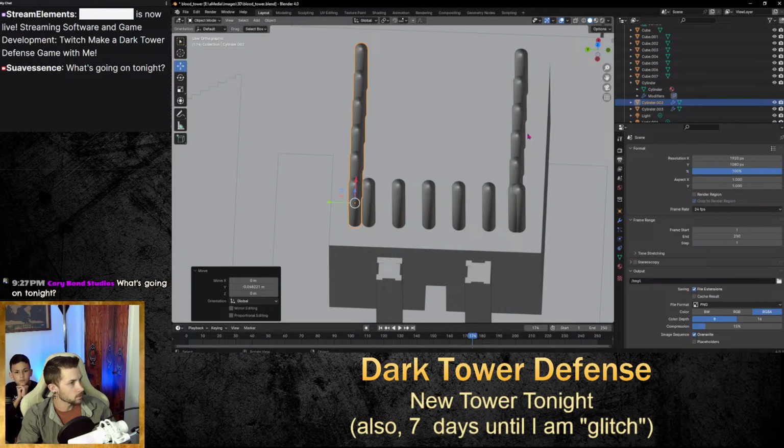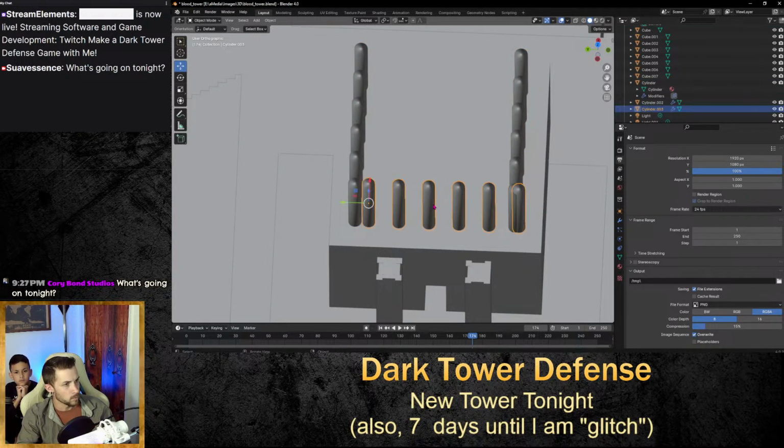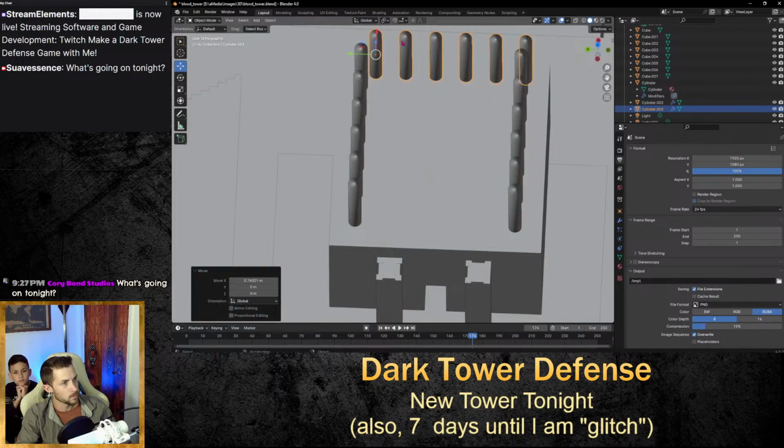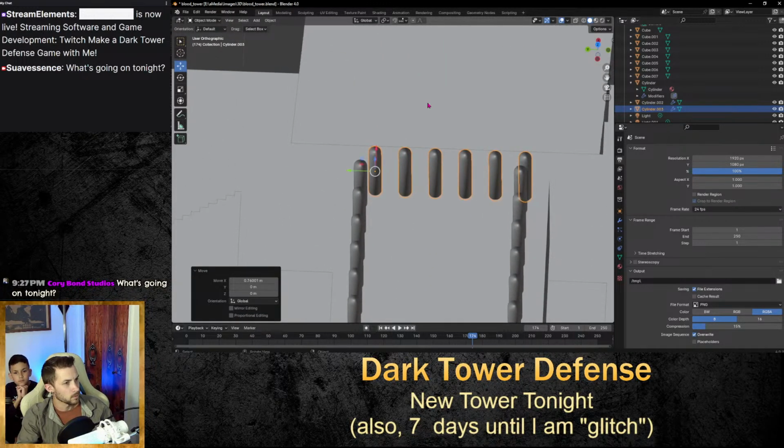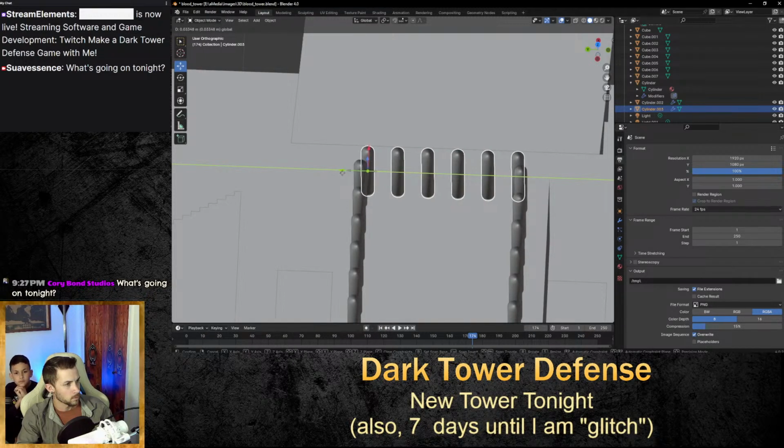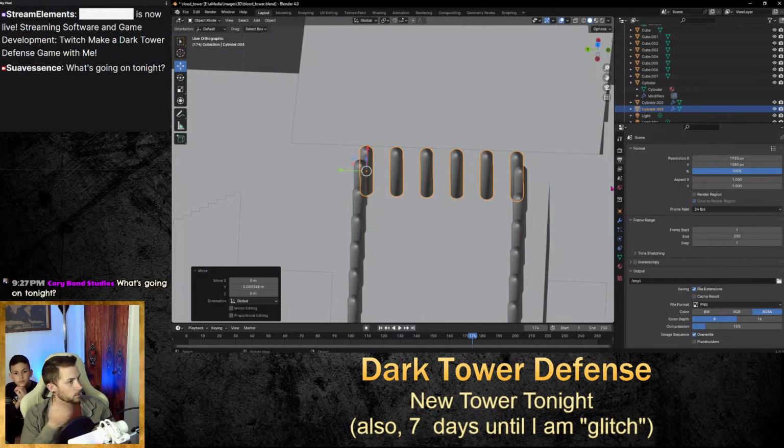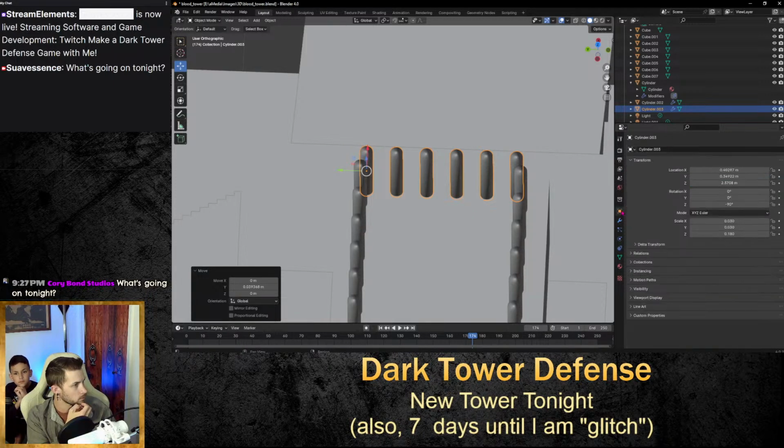Then move this one back. Then I think for that one, let's see, what was it?